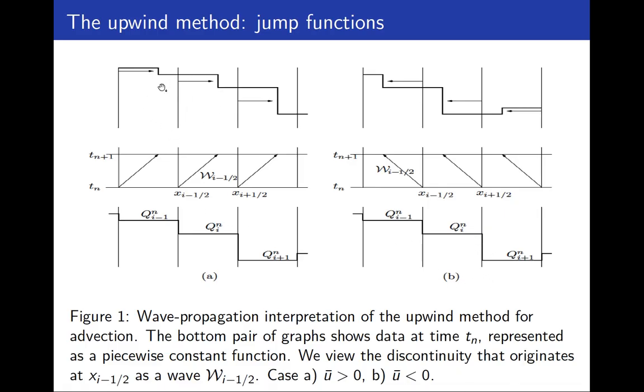And here we have the values of Q at the new time step. You can see that this discontinuity that initially appeared here is now being propagated here. So the jump function will tell us where this discontinuity is now being displaced. The discontinuity that was here now appears here. So the jump function also tells us where this discontinuity will be, and the same here. The discontinuity that was here now appears here. It's similar to the case when the fluid velocity is smaller than 0.